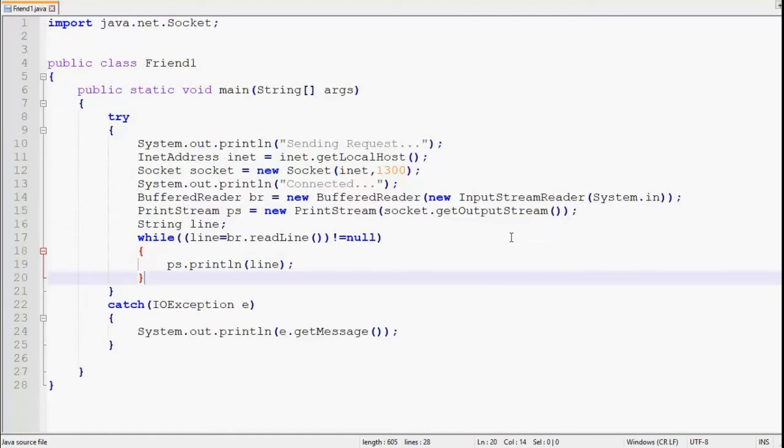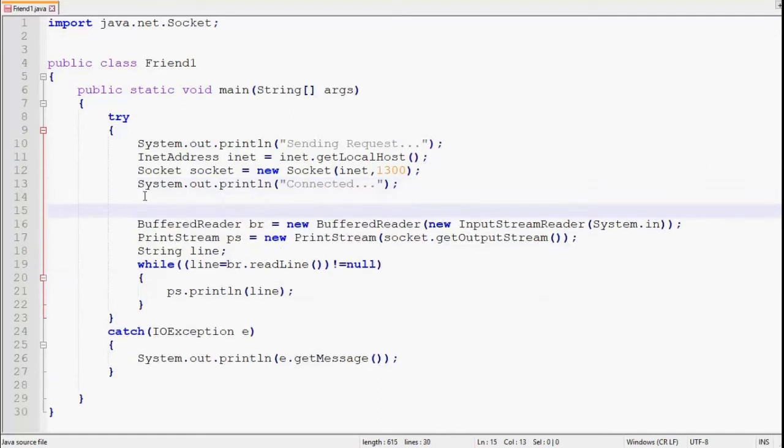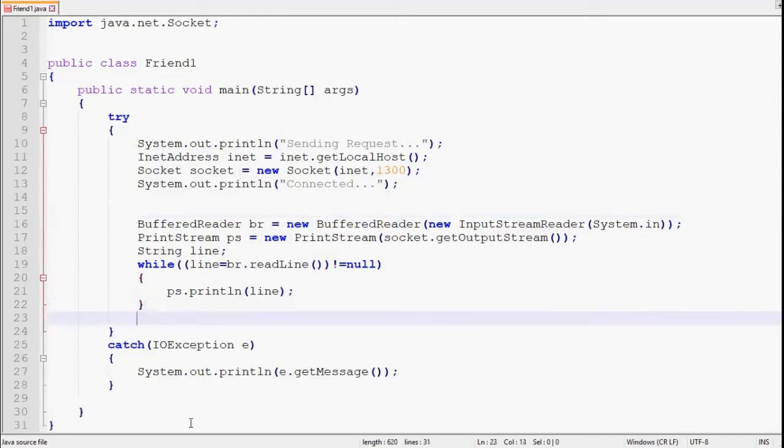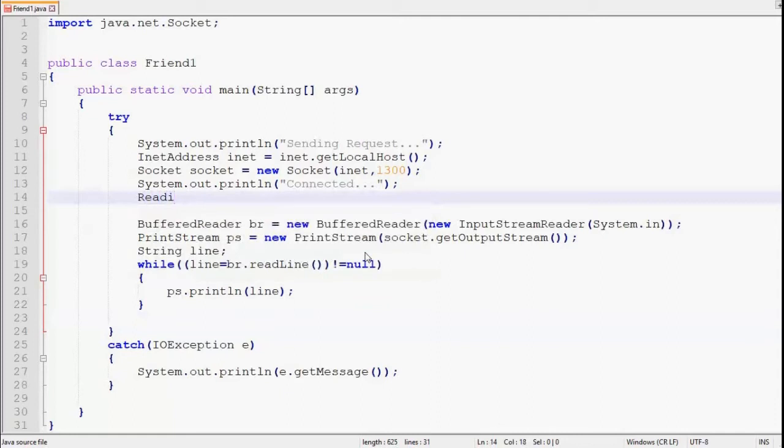Now our functionality to write to a server is completed, but the functionality to read from the server is yet to be written. Here the dilemma occurs. If I write the reading functionality here, then it will always read first and then write next. If I write the reading functionality here, then it will always write first and then read next. I don't know whether you have understood it or not. Let me clear this. Suppose that here we have written the reading functionality, then there is a loop that checks whether the server has sent anything, whether the server has sent anything. So this write functionality might not get a chance.